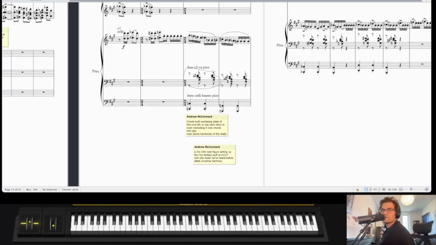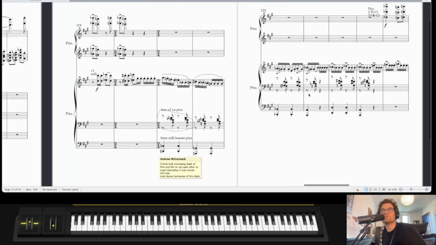So it's a combination of thirds and fourths, or if you wanted to transpose it, it's fifths and sixths, and then the same with this one, thirds, fourths, or sixths and fifths, and it carries on all the way through that.